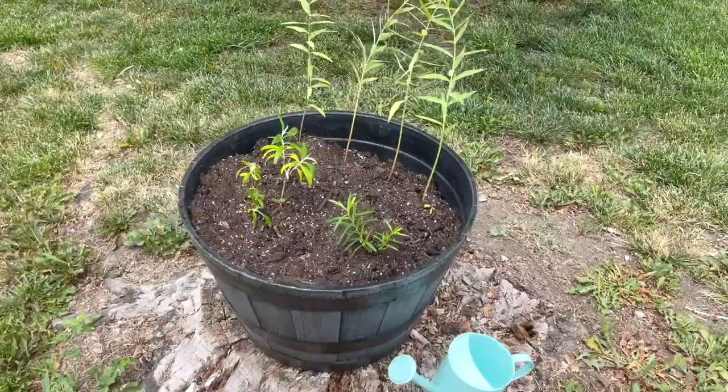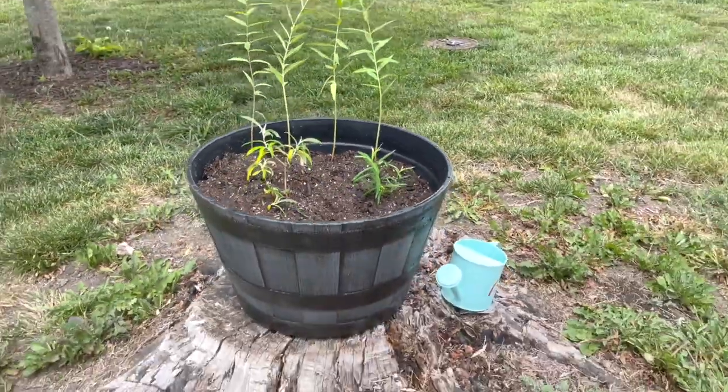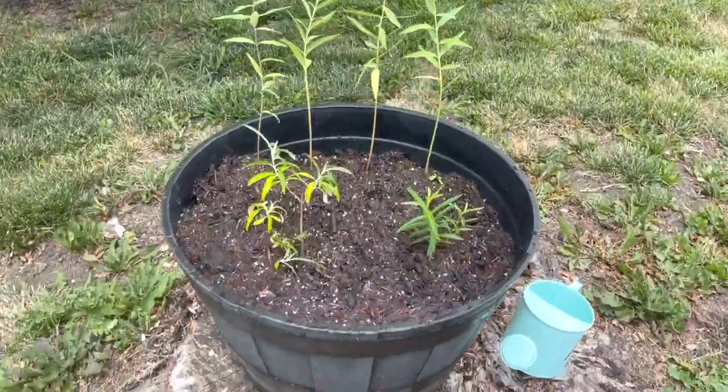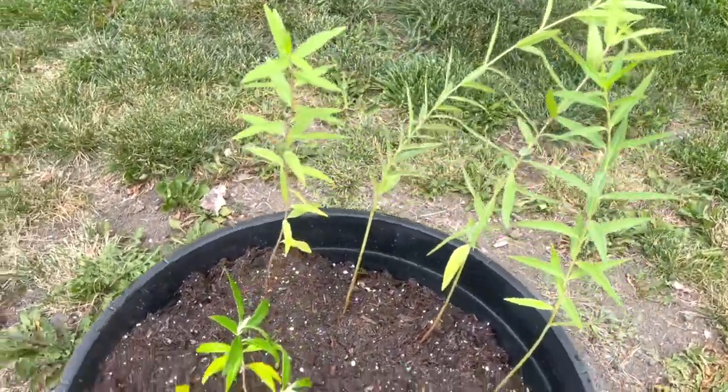Here is the final look. I think it looks super cute in the barrel. I think it just adds texture to the yard. And look how pretty this is.